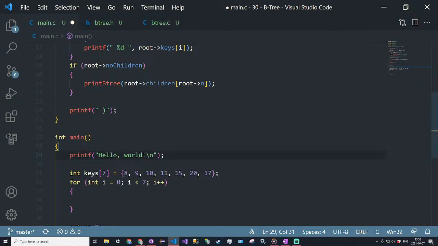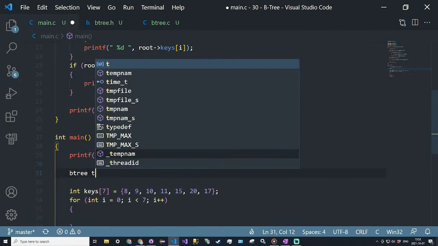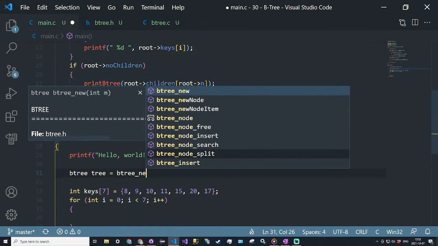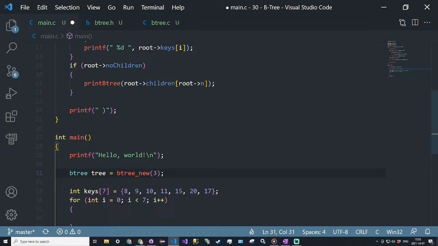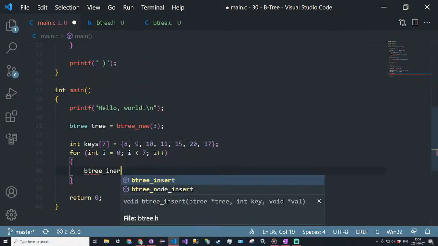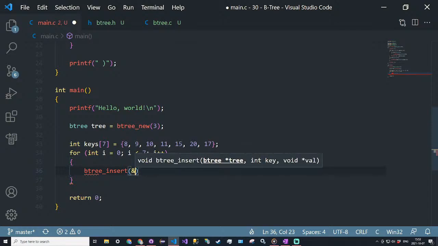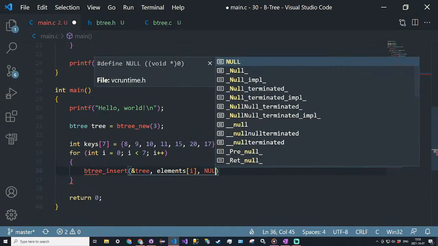And then we also need to instantiate our btree. So we're going to have a btree tree is equal to btree new of degree 3. And then in the for loop, we're simply going to say btree insert, pass in a reference to tree, elements at i is the key, and then we'll just have null for the value.